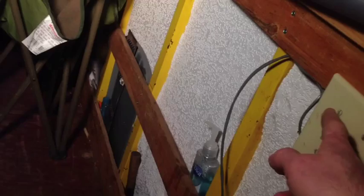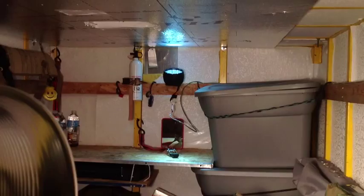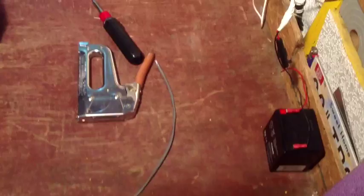Plenty of light. So now I'll dress it up a little bit. Yeah, the light switch is ugly, but it was free. I'll dress it up a little bit, make it look pretty. There we go. One mounted light that can be moved around and undone. And I'll make a little battery box or something to hold that in place and show you what it looks like.